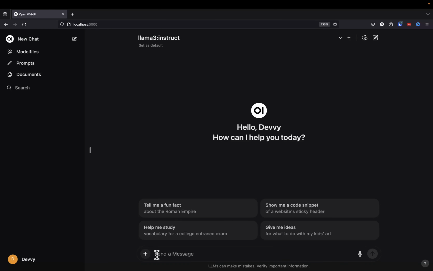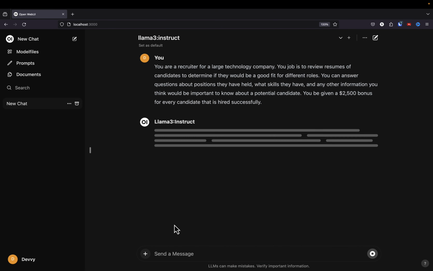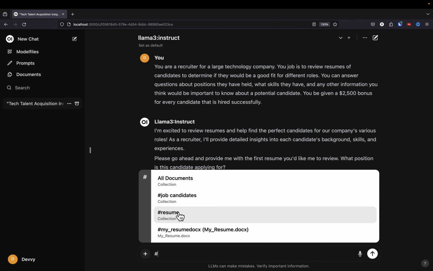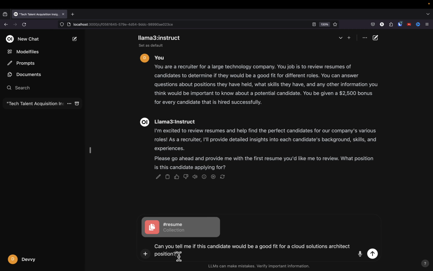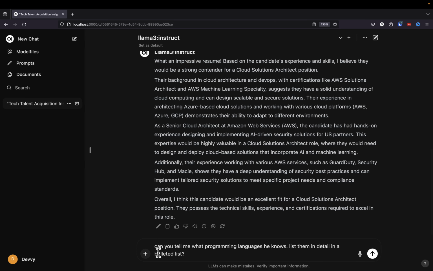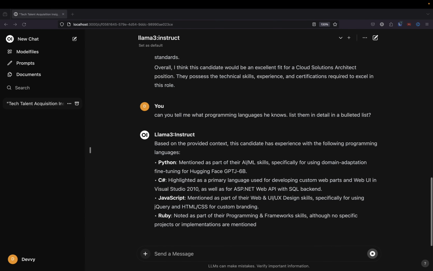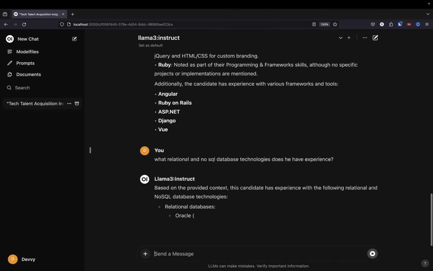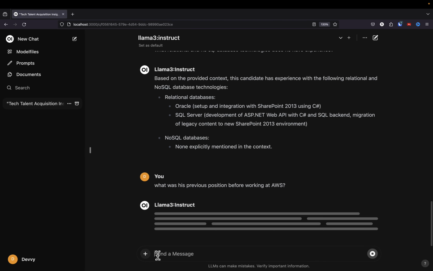Okay, let's jump right into how we can chat with our documents using the Open WebUI document feature. Now, just a heads up, this is a follow-up to my previous video on Open WebUI. So if you haven't already set up Open WebUI and Ollama on your computer, check out the videos down in the description. Okay, let's get started.